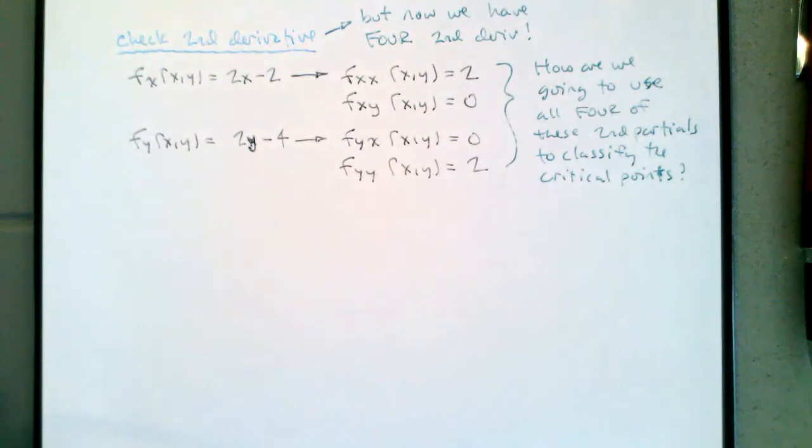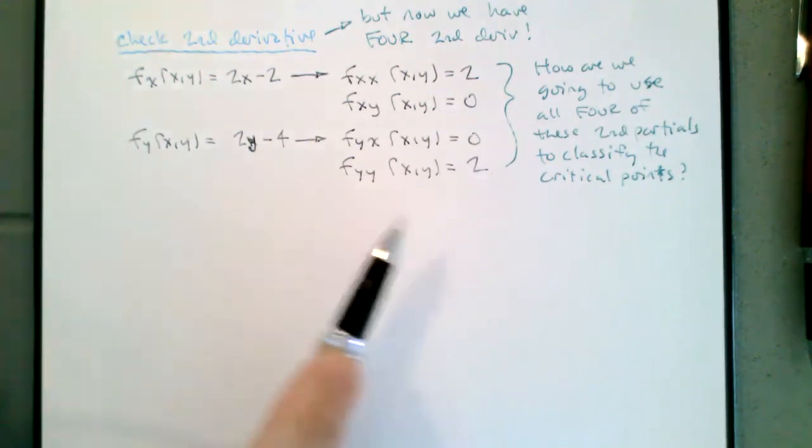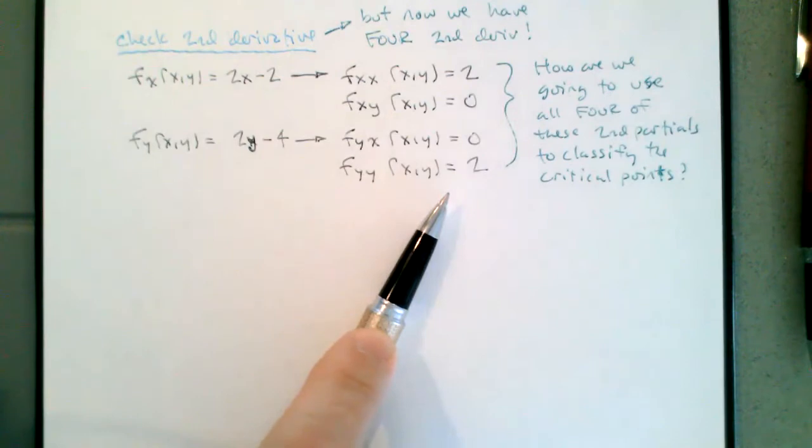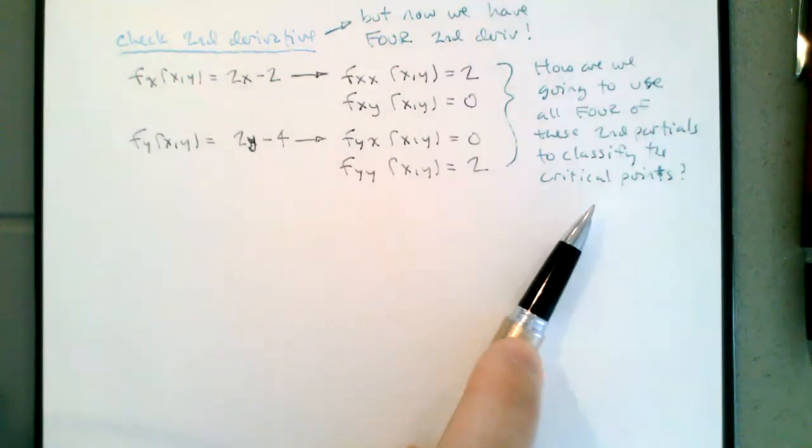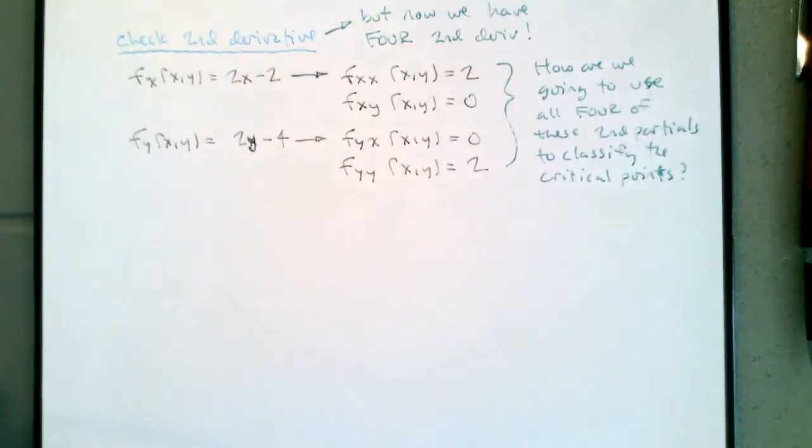So right now it's a good thing that we know we have a local minimum at 1, 2 for this function, based on the geometry and what we know about surfaces, how polynomials work, how completing the square works, and how to find the center of a circle. But that's a little less comforting when we remind ourselves that classifying this critical point was not the point of the problem. Coming to these 4 second partial derivatives, we ask, well, shoot, what are we going to do now? How are we going to make this fit with our intuition about the problem?